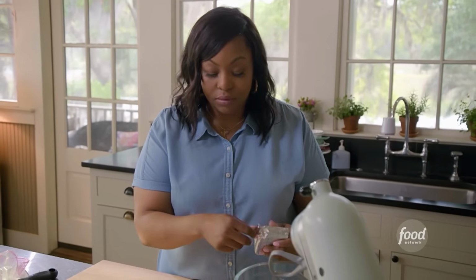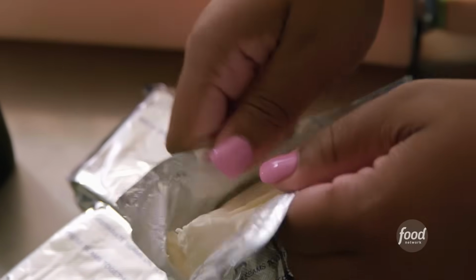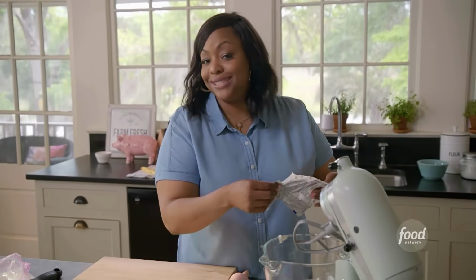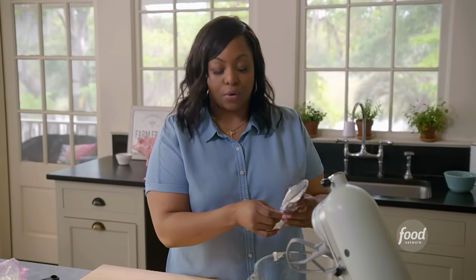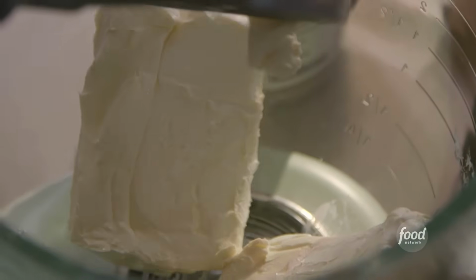I'm using, which is important, room temp cream cheese. I've tried to take the shortcut and not get this cream cheese at room temp, and it does not work. You won't get that nice and fluffy cream cheese filling if you use cold, mildly cold cream cheese. All right, so I'm using about 24 ounces.